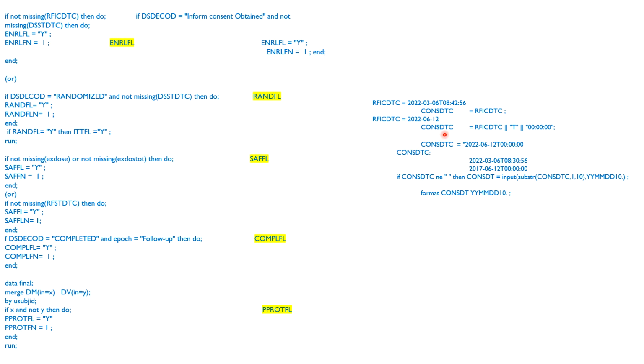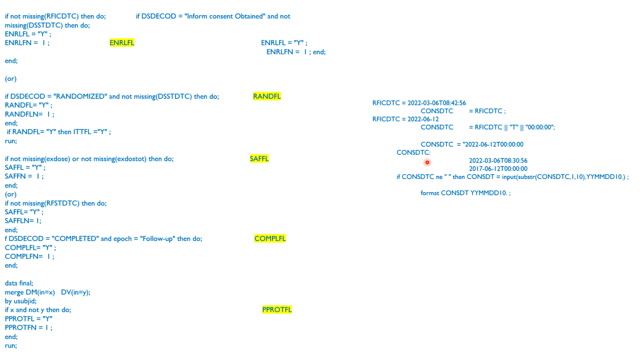So if any date is missing in RFICDTC, at the SDTM level we are not going to do anything, right? In the ADSL level only, we are going to keep the date. If time is missing, we need to derive it based on the specification. If the specification says nothing, we'll go with 00. If the specification mentions anything, we need to proceed as per the specification.